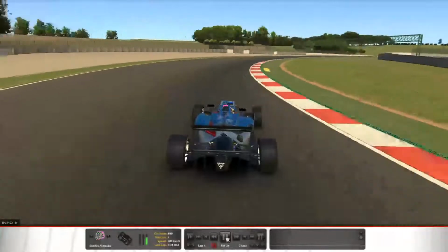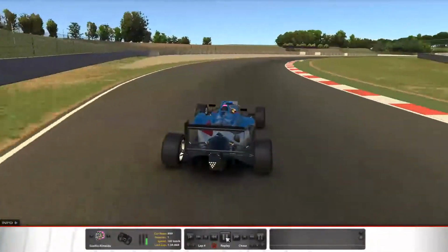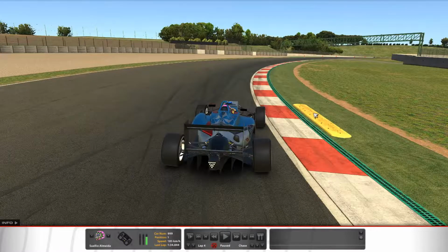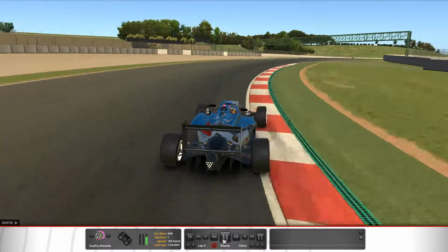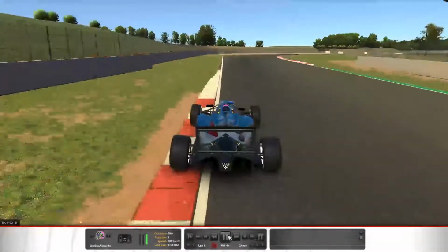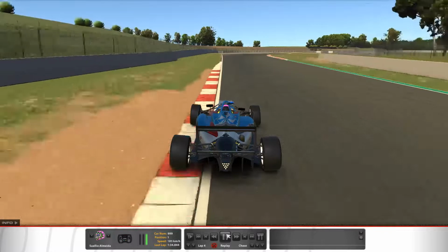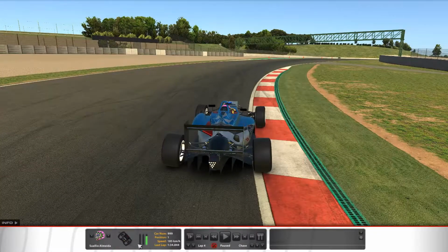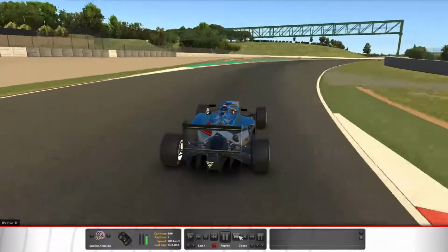I don't want to touch the curb too early. As you can see, I'm waiting and I'm touching the curb only after we go past this yellow curb here. And also pay attention how I'm not abusing the front tires. I'm churning just enough to make the rear rotate. If I try churning more than that, the car will actually churn less and you will get an off track, so be careful with that.